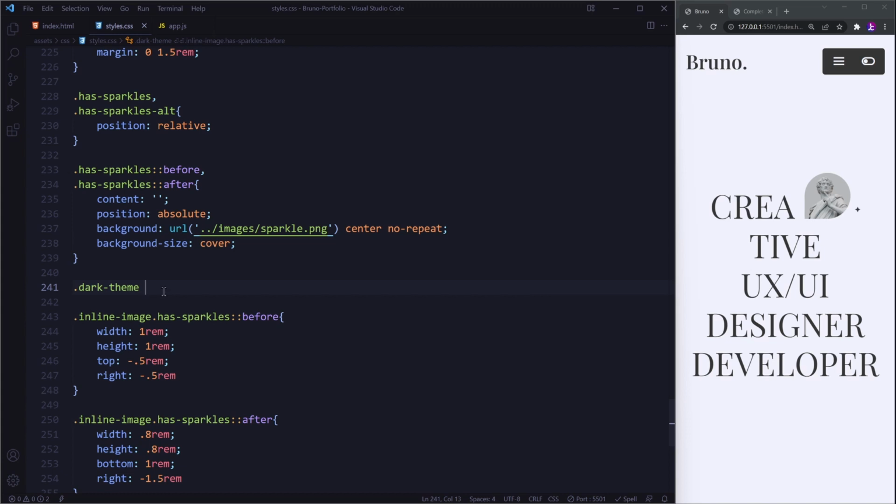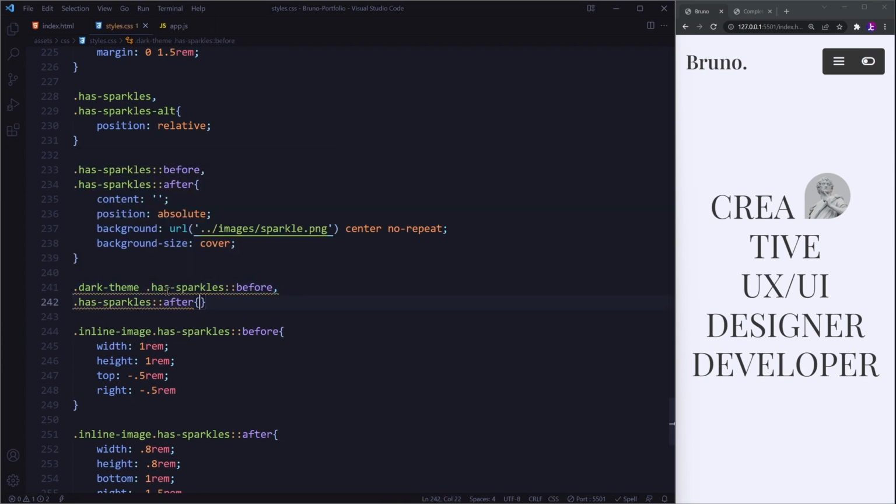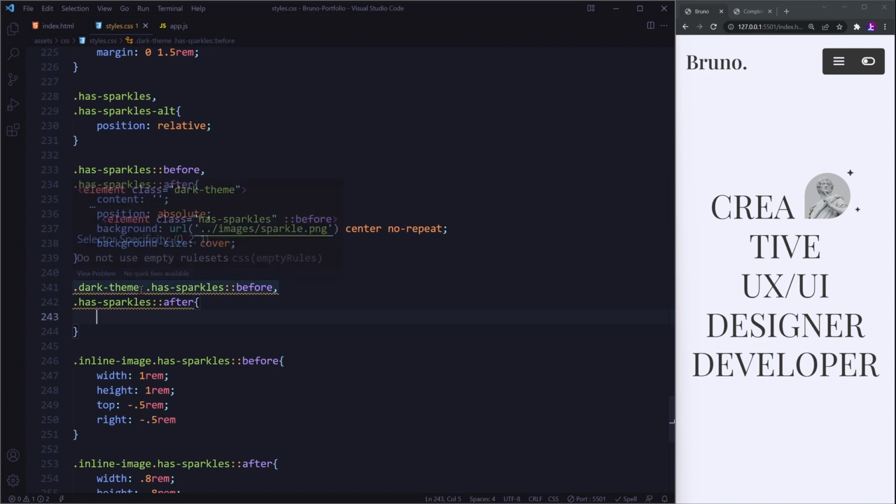So this time we do have to specify a space, because it means find the has sparkles class that is inside of the body. So let's just copy this right here, like so. Make sure we close it. And then we also have to add it in front of this one.